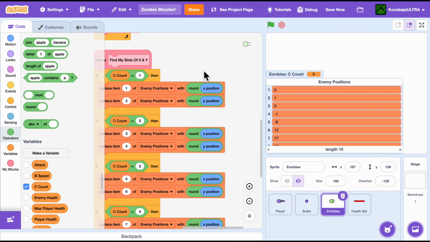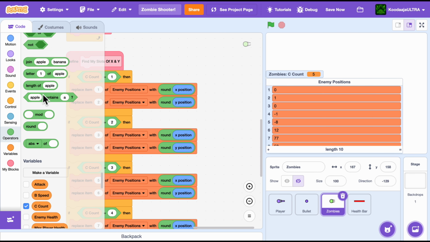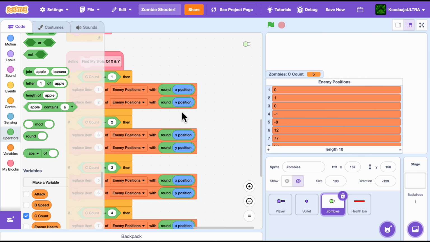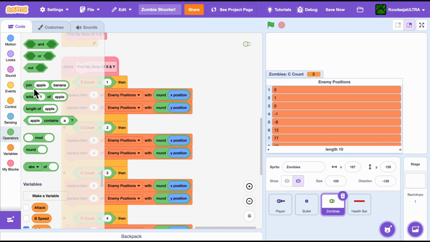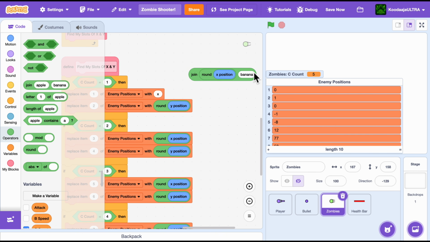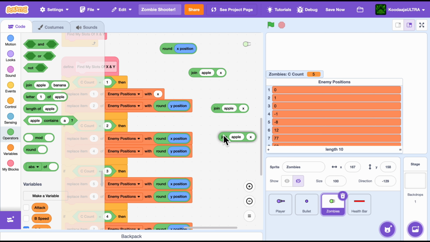Now, before we go, so that it would be easy to understand, we will join to this X. Let's just duplicate this a lot of times, exactly 5 times. That's 5.